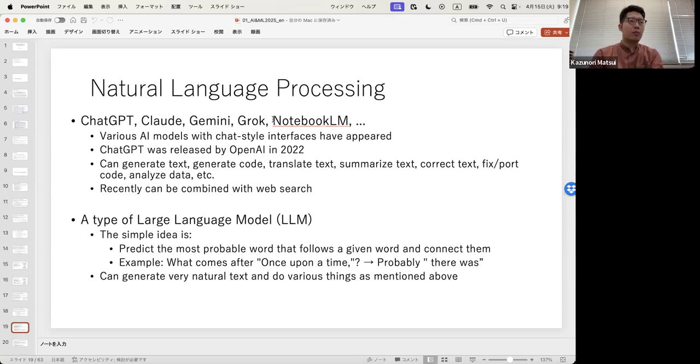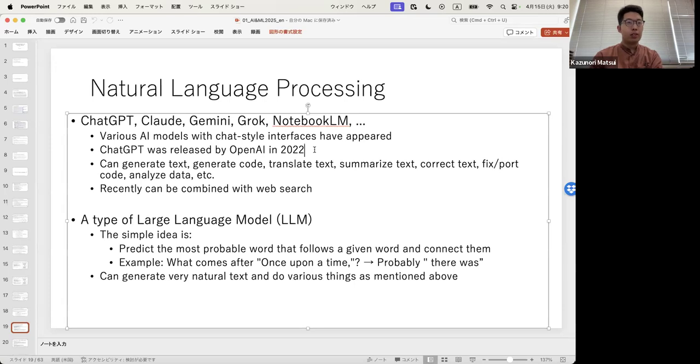ChatGPT was released by OpenAI in 2022. So very recently. It can generate text, generate code, translate text, summarize text, correct text, fix and port code, analyze data, and do various other things. Recently, it can also perform web searches.